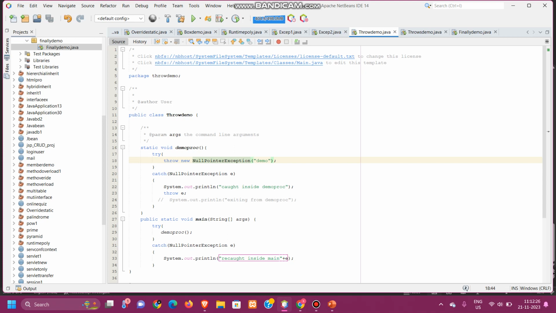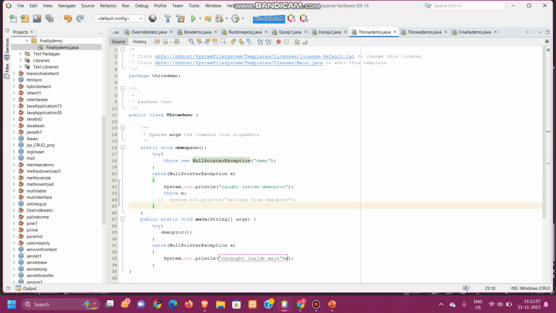So the syntax is throw new, which creates an exception object of this type, followed by the type of the exception, and then the exception name within quotes. The other way is to just throw, followed by the exception object. By these two ways the user can create exceptions.